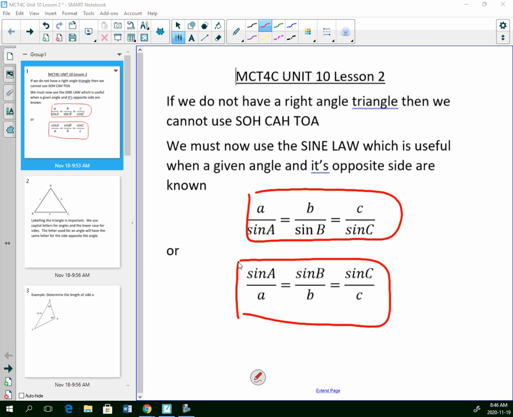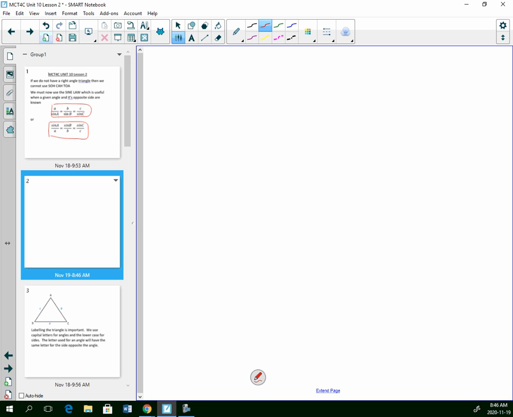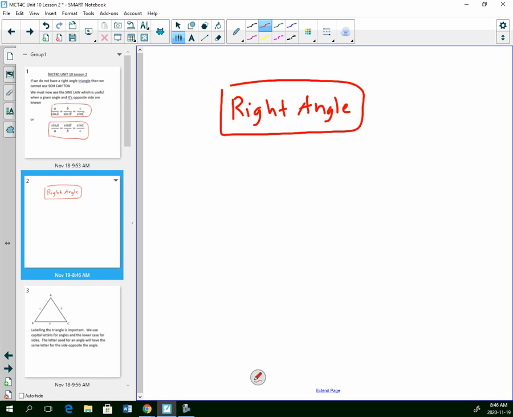Okay, so the only thing that you have to be careful of with law of sines is that you have to have a complete ratio. That's the only way you can use it. Generally when I do trigonometry, we always check for a right angle first. If you have a right angle, then you use the right angle trig. If you don't have a right angle, then that's when you go to law of sines.